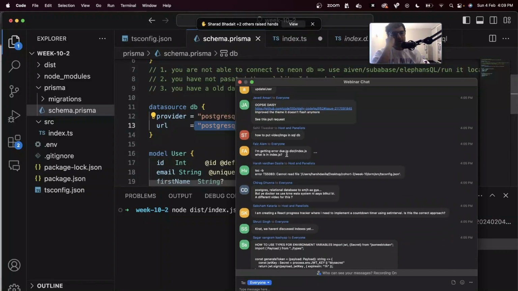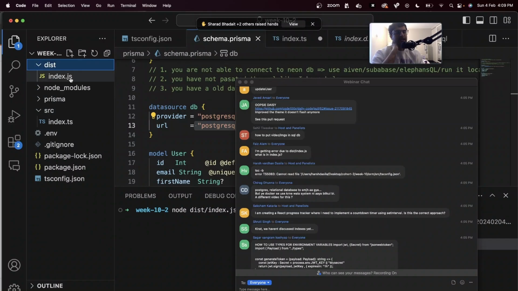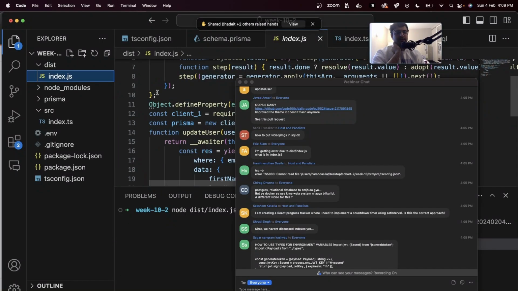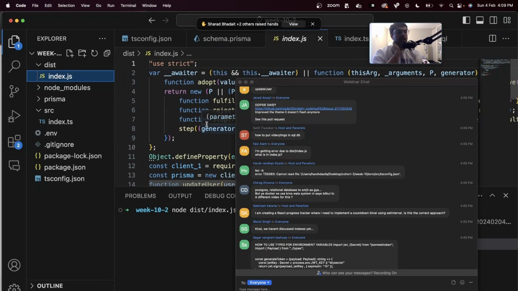What is the error due to index.js file? What is the index.js file? Well, if you go back to the TypeScript class, when you're using TypeScript, you create your .ts file in src/index.ts, and once you build this, a dist/index.js file is created. This basically contains all your TypeScript code converted to JavaScript, and that is why I'm running node dist/index.js. You should go back to the TypeScript class to understand this slightly better.